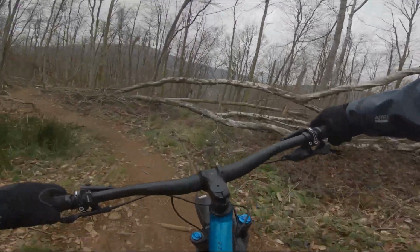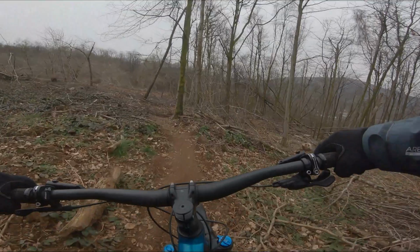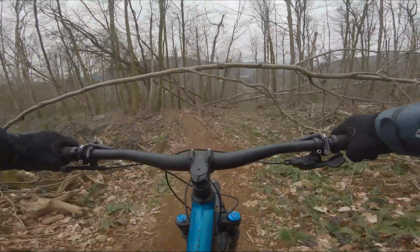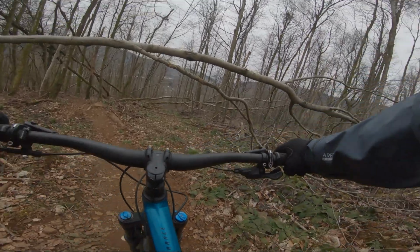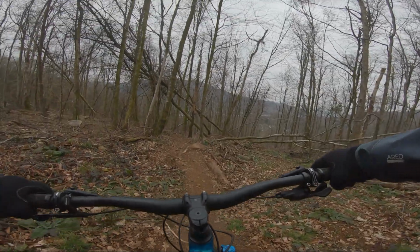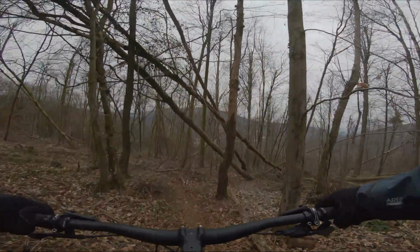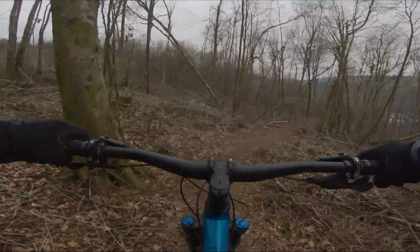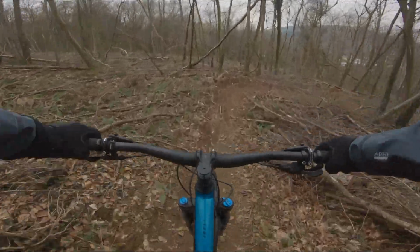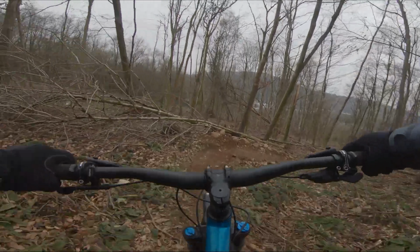A lot of roots and loose bits of detritus, logs, that sort of thing. It's just making me want to go a bit slower. And you've got this tree there. You've got a lovely drop of a stump here, which would have been doable with speed. Well, maybe by a good rider, not by me. But we got a drop into a stump on the right and a rock on the left. So yeah, you've got to have your wits about you on this.